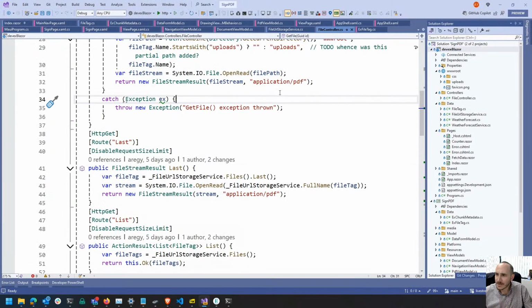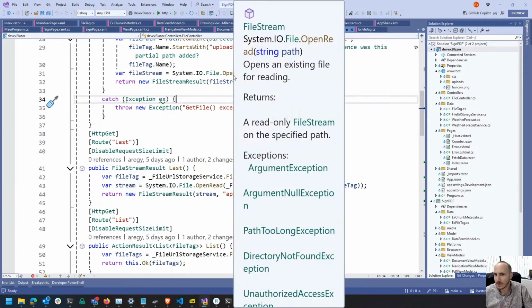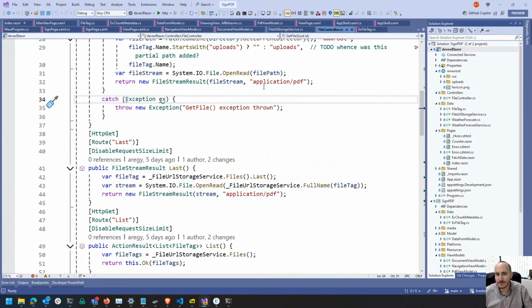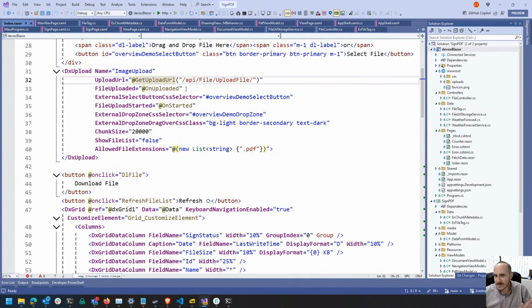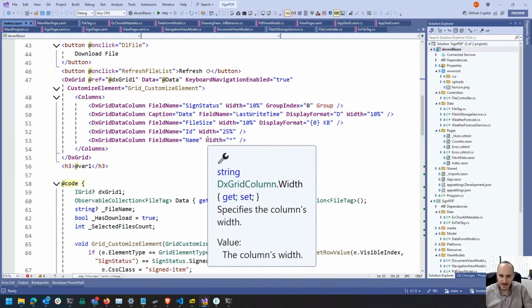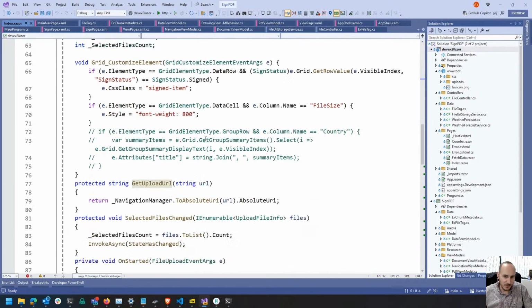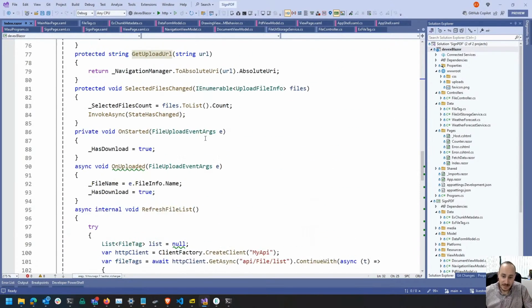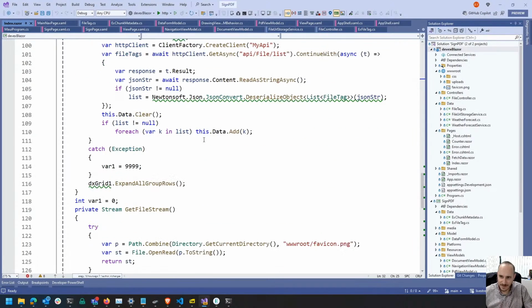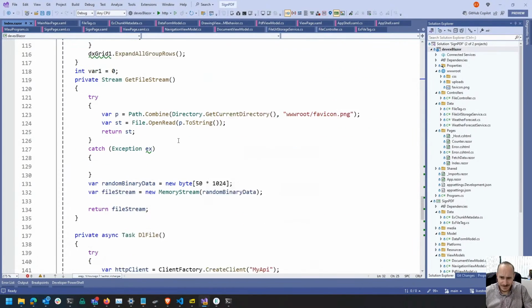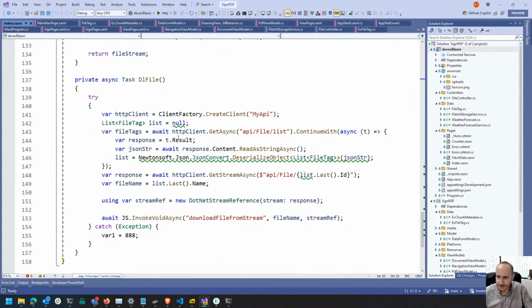But the point being here is that our upload control handled chunking for you. We didn't have to implement any idea of chunking. So again, this is the Razor syntax of the same page we're looking at, the index page. And there's not really too much that is special about this because most of the heavy lifting, like I said, has been taken care of by our own upload control.